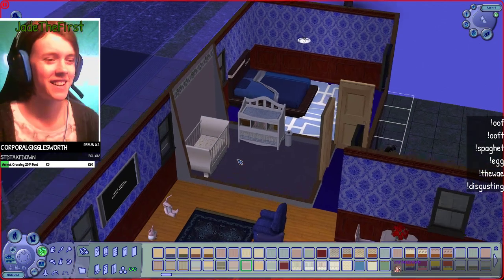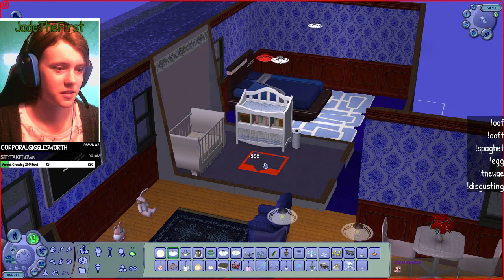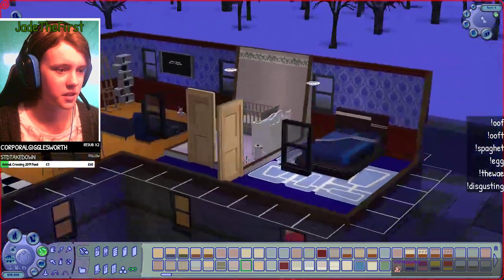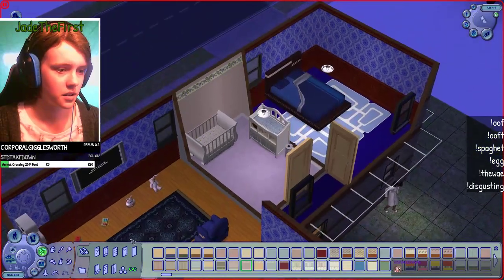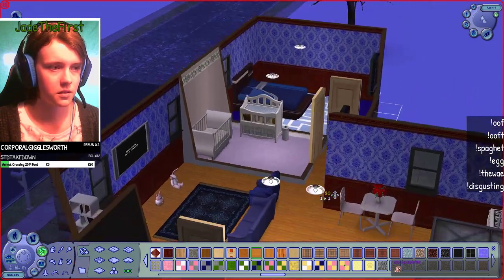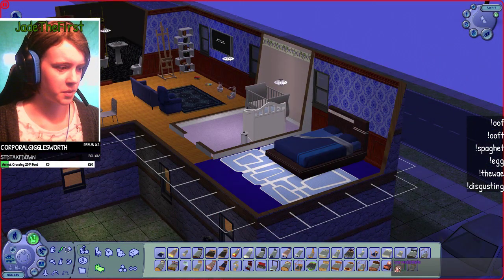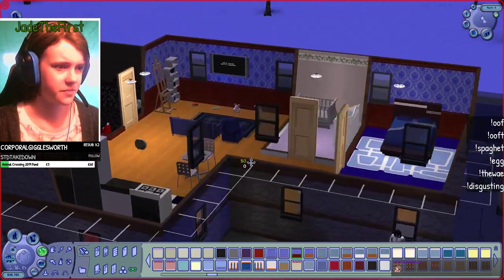We need a light in her room so she doesn't get scared. I don't think it's done it all the way around, has it? Oh, it has now. Okay. Let's grab this wood and put it in here. Oh, it's shaping up now. I'm pleased with this. We'll have that in there.